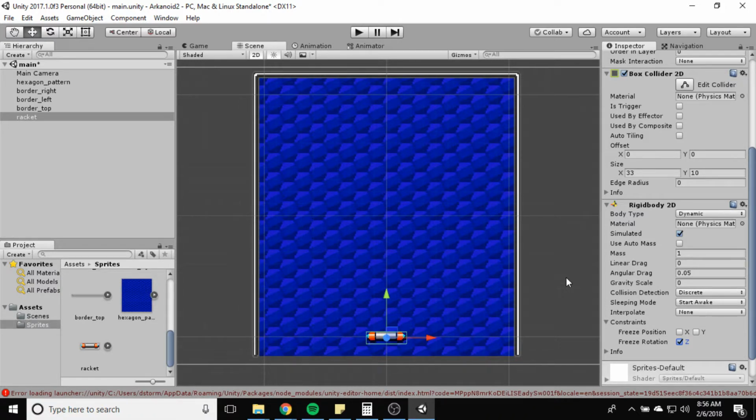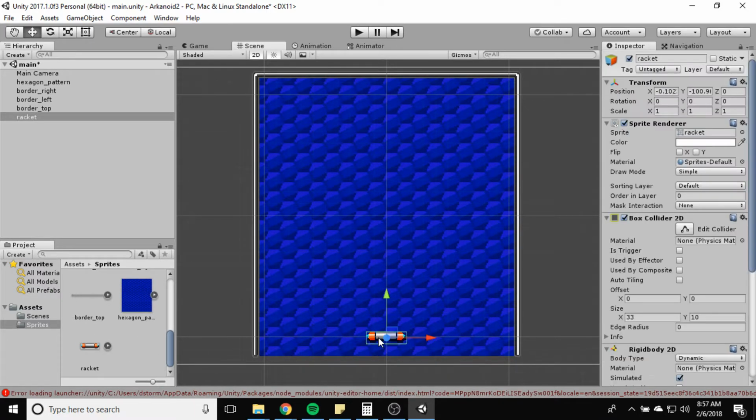The last thing we would need to bring in are the boxes up at the top, the object of the game, and the ball. But right now, I just want to go ahead and set up our movement for our racket because, I mean, this is pretty easy. We've done this before. So we're going to fly through this real quick.